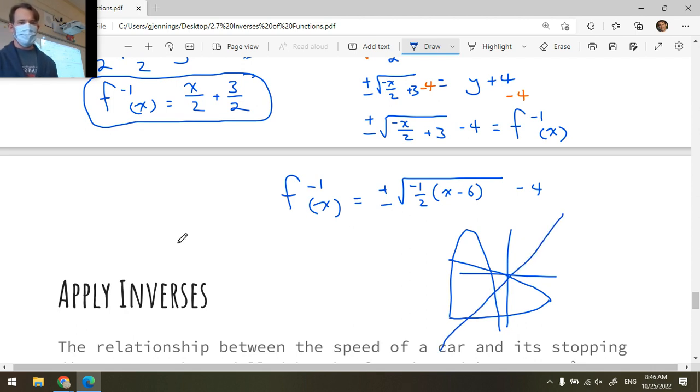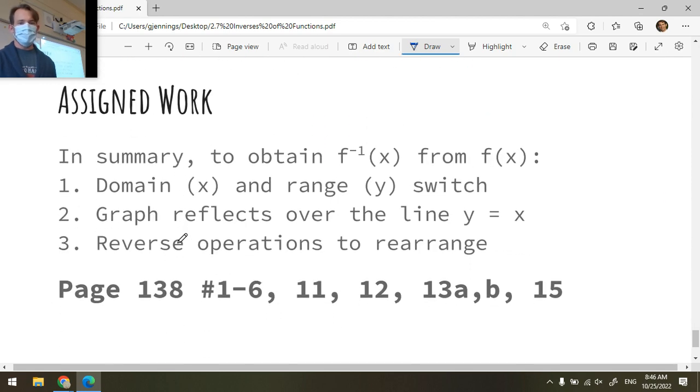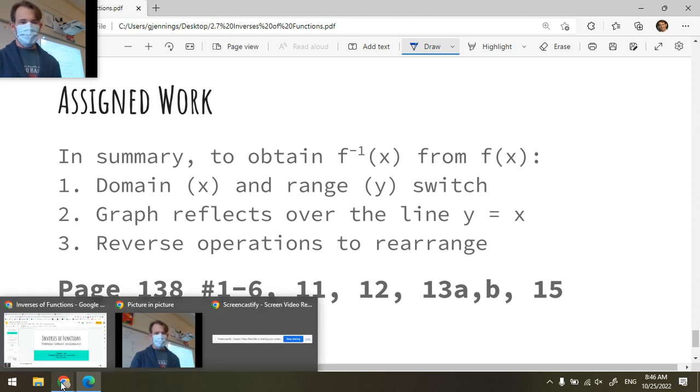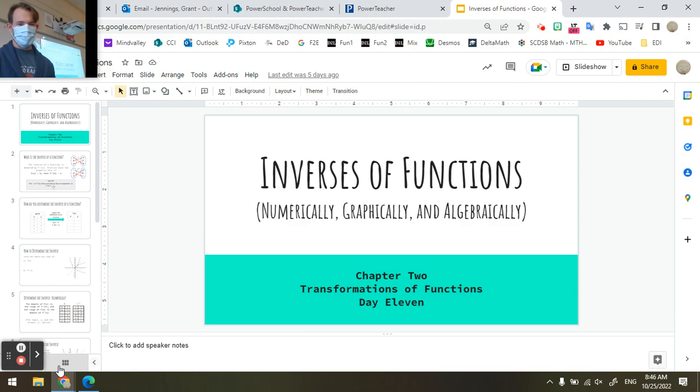So try graphing it. And then what is your work for today? Try these ones. And any questions, bring me over to your tables. And I will do one more example on the side board here, finding the inverse of a quadratic. All right. Bye for now, everyone.